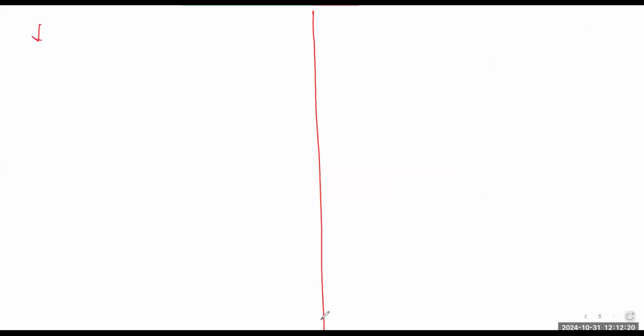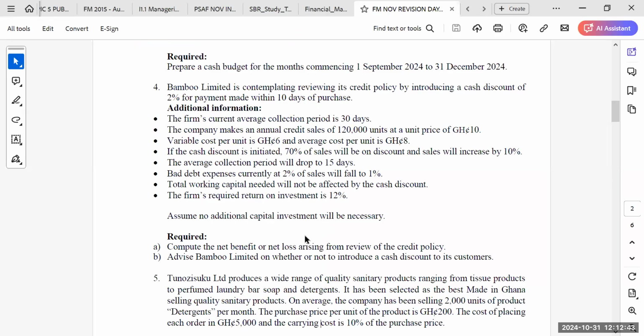So let's come to our fixed cost. The fixed cost will be 2 cedis multiplied by what? 120,000. And that will give us 240,000, so 240. What are other costs that we are going to be incurring based on the information that we are having? Bad debt. Cost of receivables. Okay, the cost of receivables will be there, isn't it?